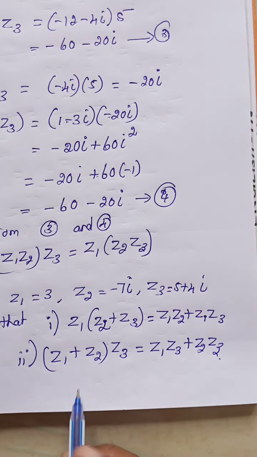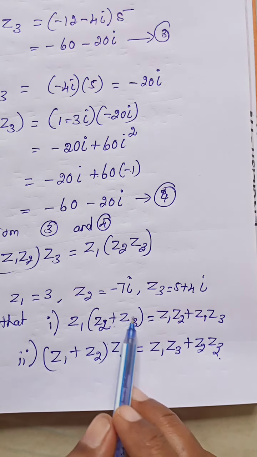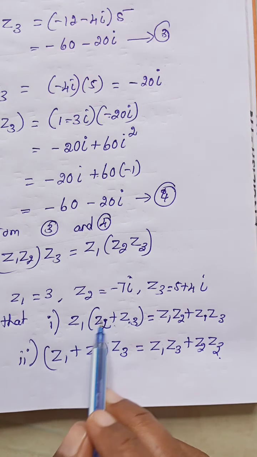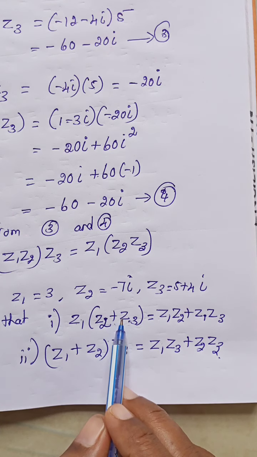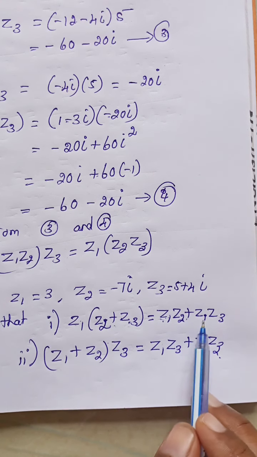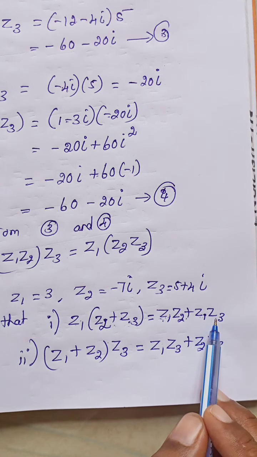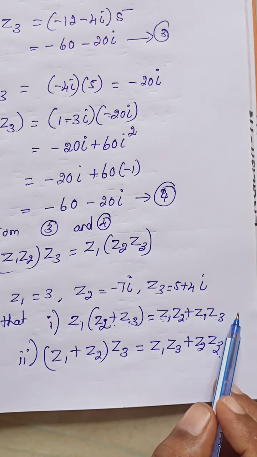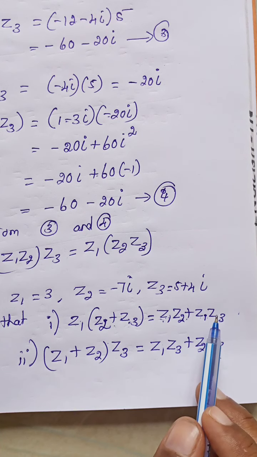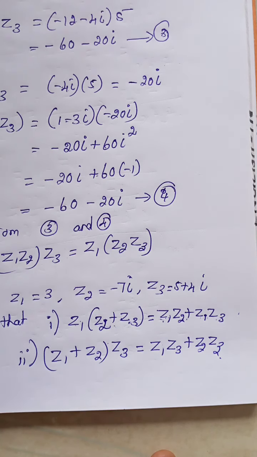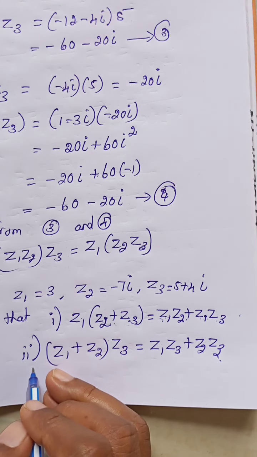So in order to complete this, for the first subdivision, first we have to add Z2 and Z3. Then with that answer we have to multiply. Keep that as equation number 1. On the right hand side, first Z1 into Z2, then we find Z1 into Z3. Then add both. Keep it as equation number 2. Both anyway we will get equal answers. Then we can write from 1 and 2. Is that clear? So I hope you can do both as homework.